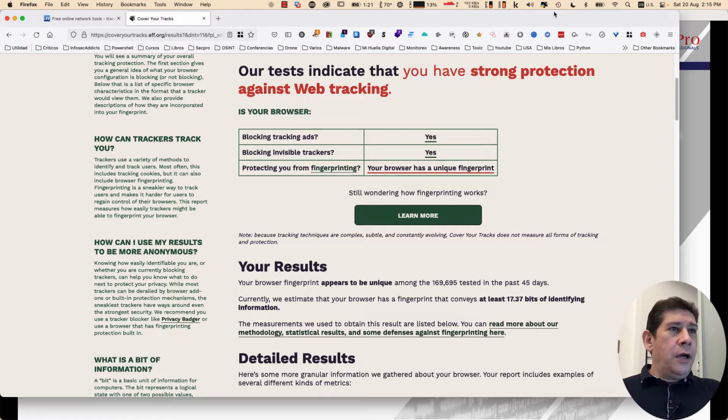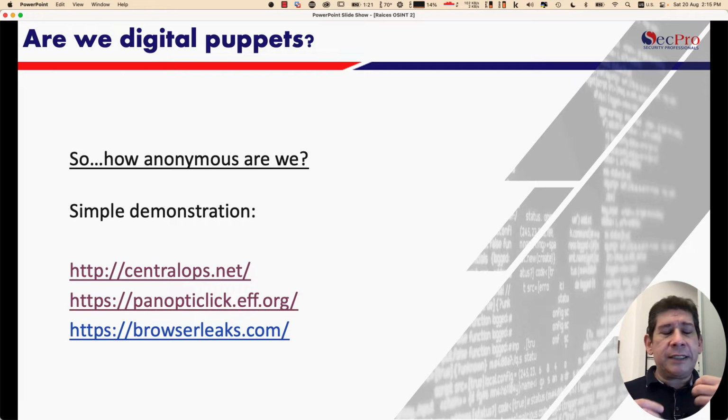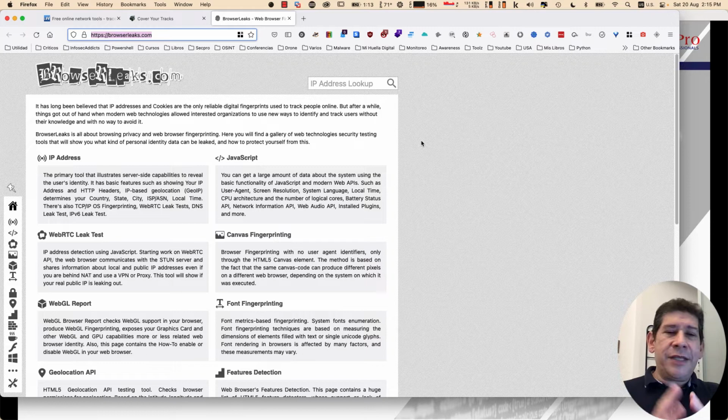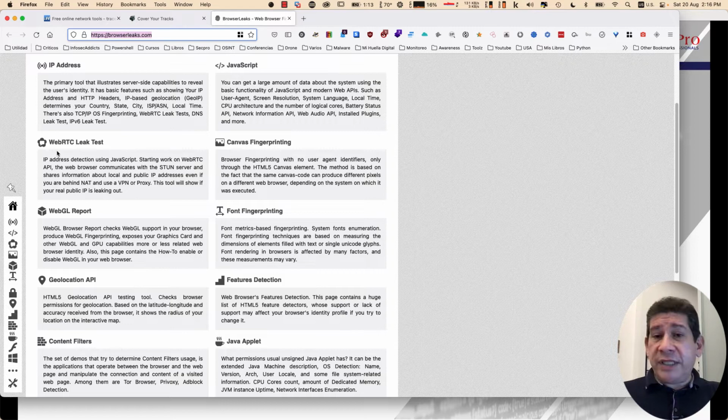Okay, if you are interested in this subject, if you are interested to know how you are leaking information, you can take a look at this beautiful website. It's called Browser Leaks. Browser Leaks shows you different technologies that normally websites can use to grab information from you. Even some techniques or some technologies allow the website to know your internal IP address, not your external, not your router, ADSL modem, or the technology you are using to connect to internet. They can detect your internal. So there are beautiful technologies like WebRTC, maybe you're familiar with that one. I am afraid that I already mentioned this in the previous session. I hope not.